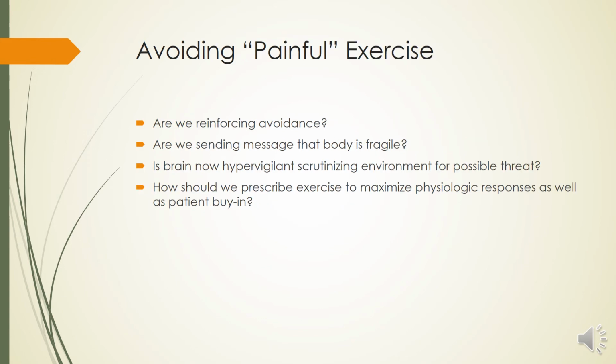We talked a little bit about this before, but this concept of painful exercise. Say someone has had back pain for a year, normal MRI, you've done your exam, no structural damage, and they say, oh, when I do this it hurts, or I can't do any exercise, and you say, okay, avoid anything that hurts. Think about what you've just done. You've just reinforced their avoidance behaviors. You've told them they're fragile. You've reinforced them to scrutinize and to be vigilant about anything that hurts.